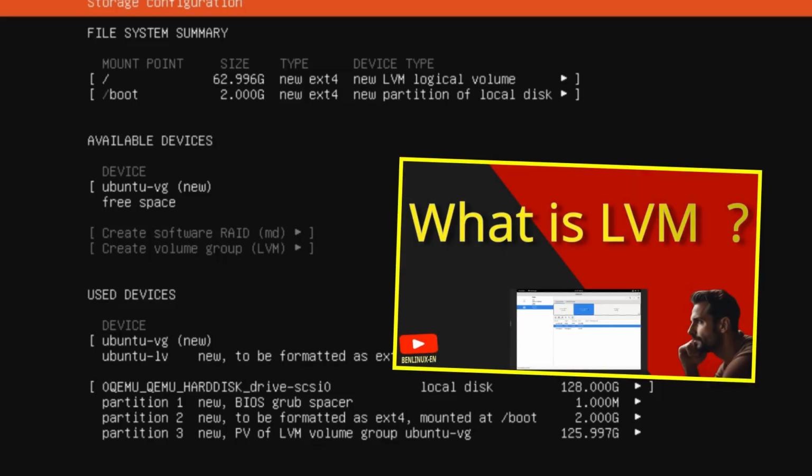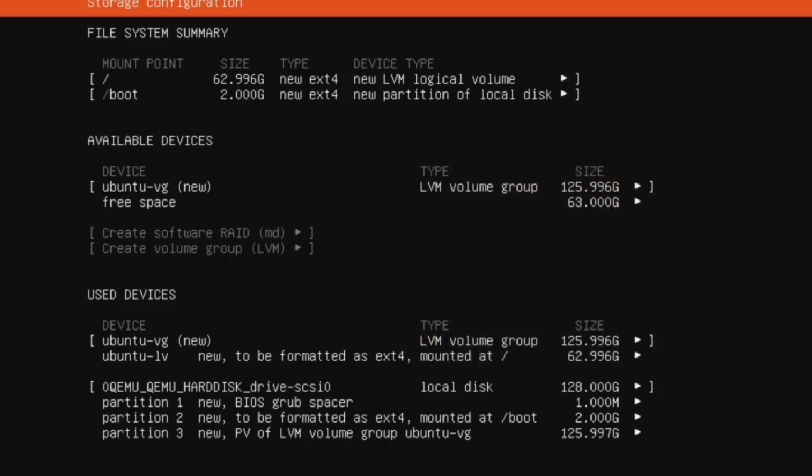And as I have selected the LVM option, it adds a bit of complexity in the disk configuration compared to a configuration with only standard partitions. But on the other hand, LVM offers some nice options. So, after analyzing all of this, there are 3 options. We can choose Done to apply these changes and move on to the next step, or we can choose Reset to revert to the current hard drive state and to redo a new partitioning configuration.